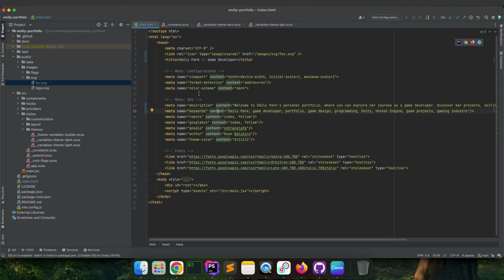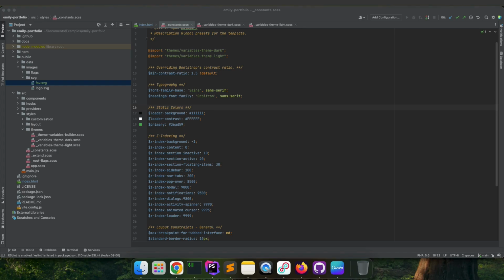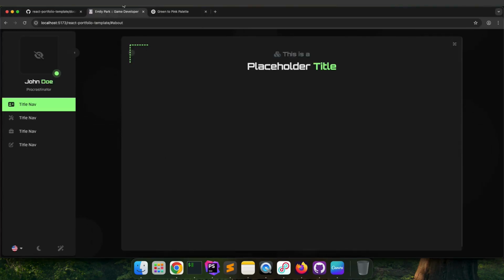Now that that's done, let's start customizing the color scheme of the page. First, let's customize the preloader colors. In constants.scss, you'll find settings that control things like the preloader's background, the text color, and the Pac-Man beans color. Right now, we're going to update just the Pac-Man beans color, which is tied to the primary color. Let's change the primary color to a light pink to match the style of our new logo. Save the file and refresh the page. You'll see the Pac-Man beans are now pink.